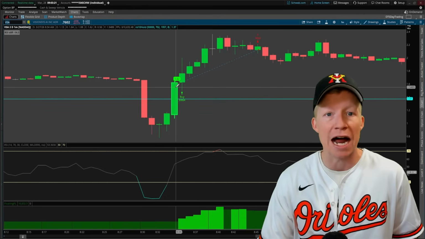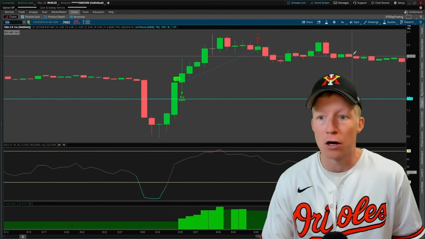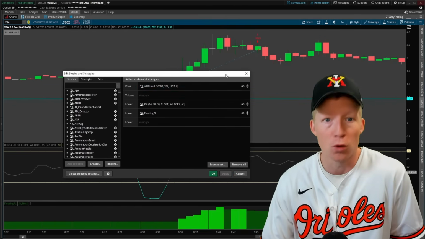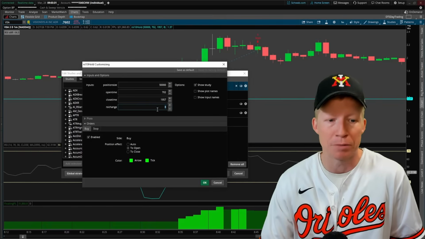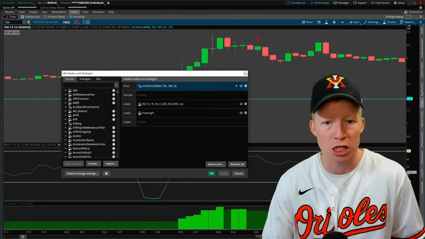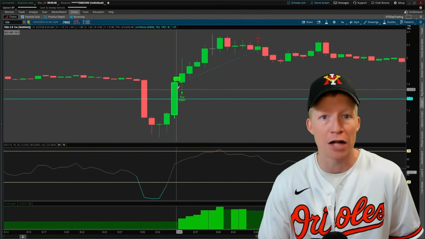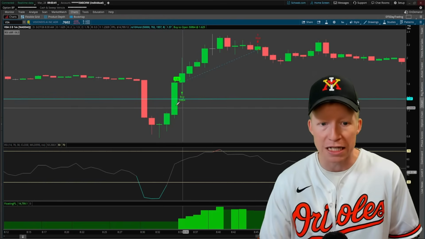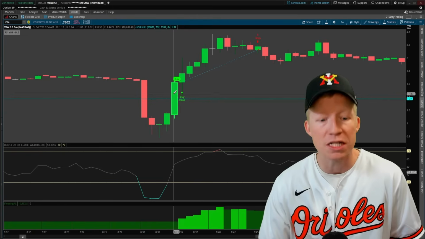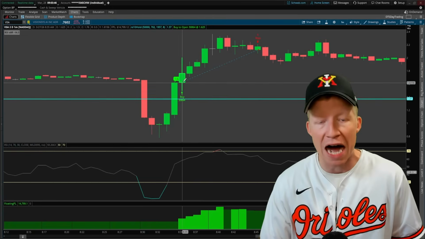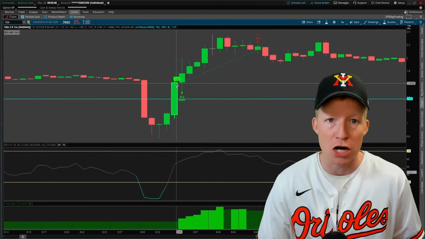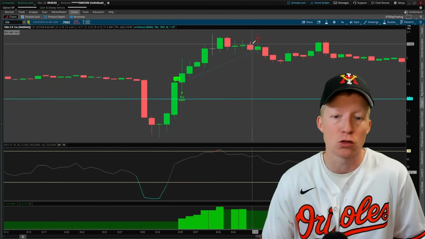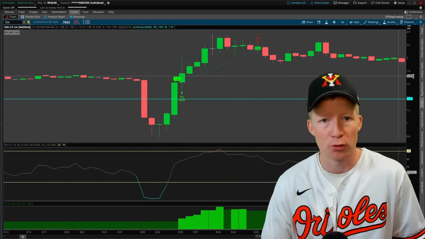Entrance condition: RSI rate of change is greater than whatever you have it set to in your study code here. So you'll have to do your own testing. You'll have to do your own optimization, find out what rate of change works best for you. But as long as the RSI value from the current candle versus the previous candle is higher than that rate of change, as long as the candle is above yesterday's previous close, and as long as the candle is trading 5x the volume of the number of shares you want to buy, that is your entrance. Your exit, very simple: first candle to close below the low of the previous candle.